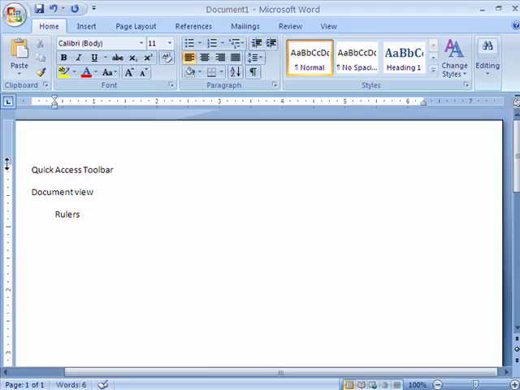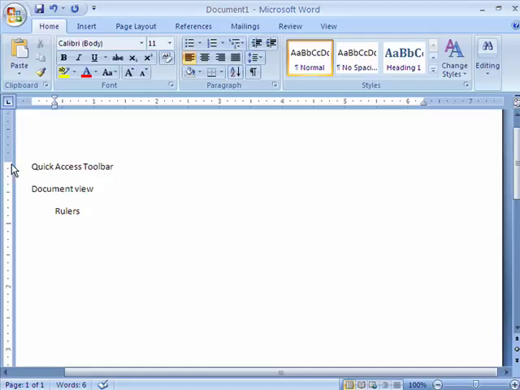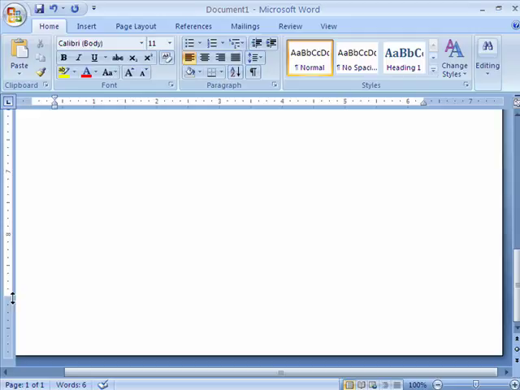And if I keep the cursor here, it again changes into a double-headed arrow, which is also called a resizing handle. I can drag it down or up to change the top margin. You see, I am changing it now. The top margin was changed accordingly, and like this I can change the bottom margin also with the help of the resizing handle.